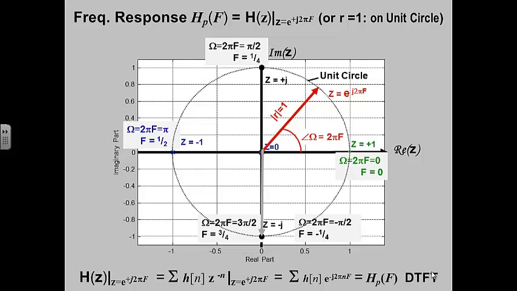And f equals 2, and f equals 3. So I need a circle to trace out a periodically repeating function, which H of f is. That periodic spectrum is represented by running around this circle over and over again in the z domain. So the H of f is related to H of z. It's a particular subset of H of z. It just happens to be the ones moving along the unit circle.